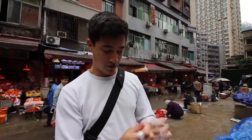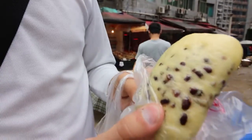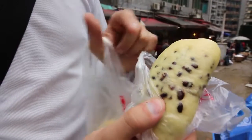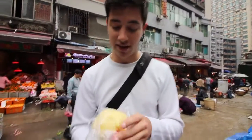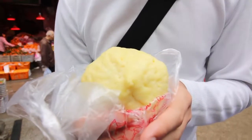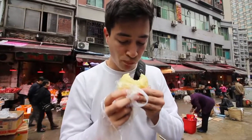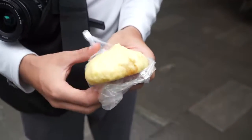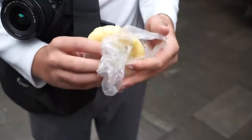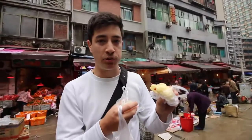These are nice and steamy hot. Then over here this is one I've actually never seen before — this is a hongdo bao, which is the red bean bao. You can see the red beans right in there and it looks like there must be some egg inside the dough because they've got a yellow color to them and they're super super fluffy. The last one is the classic ro bao, which is meat baozi. I'm actually just gonna start with this one. It's pretty good — there's pork inside there, looks like some green onions or some vegetables. The bun is really floppy. Perfect little breakfast.